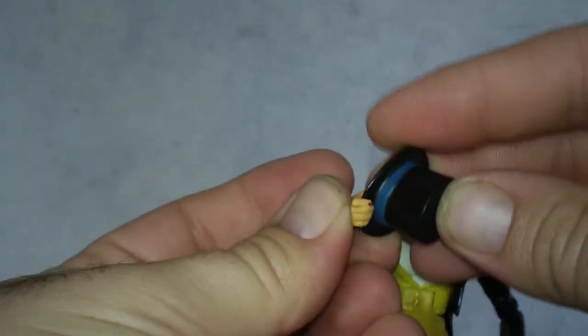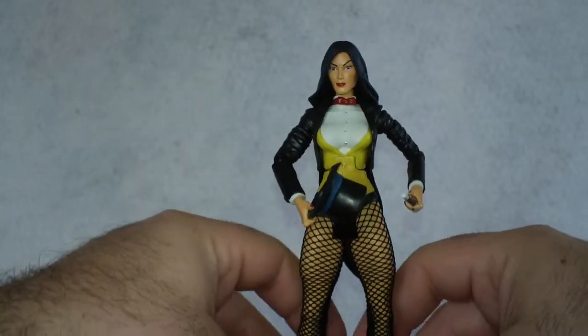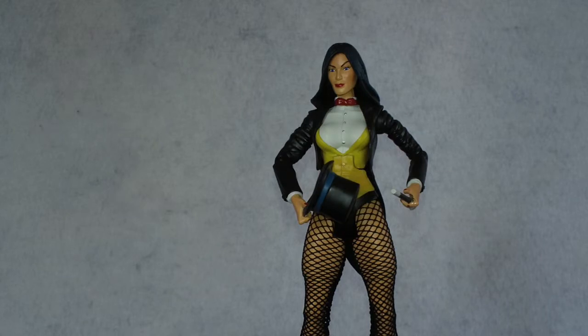But yeah, I felt like a little kid at a candy store when I saw her on the shelf after having just been to this Walmart countless times trying to find her. I'd pretty much given up, and I went to look for a Martian Manhunter they had there too, which I've seen countless times, and once I went back for him, she was there. So I thought, well, hey, the person I've been looking for this whole entire time, I was able to find. So take it from me, if you're on the fence about a figure, break down, pay the 15 bucks, 16 bucks that they were initially, because once they're gone and they start getting marked down in price, that's when they'll really start flying off the shelf.